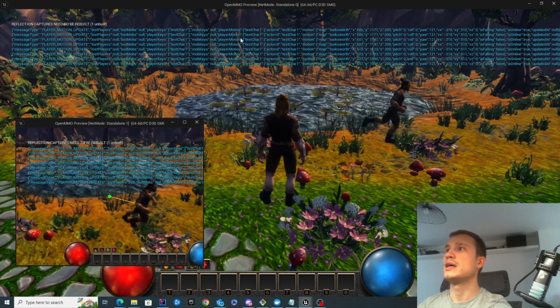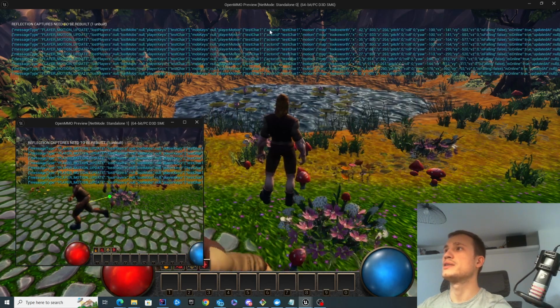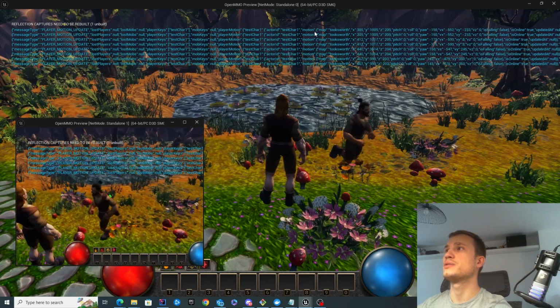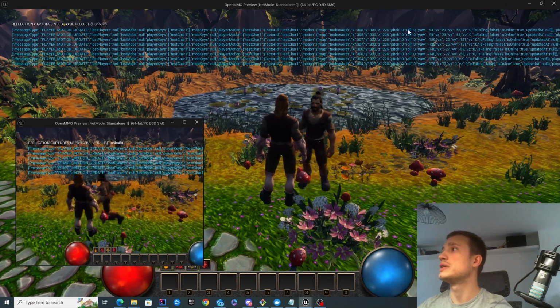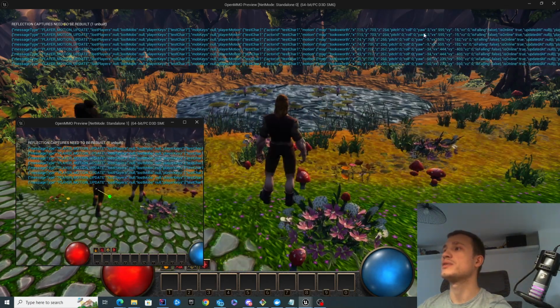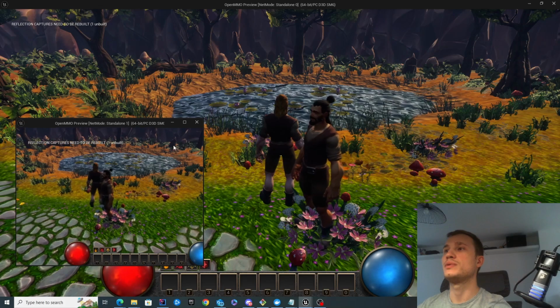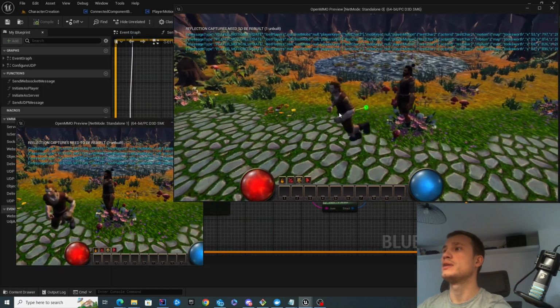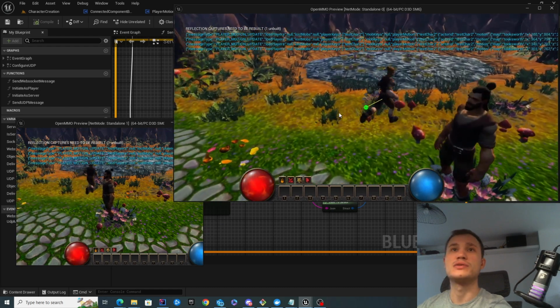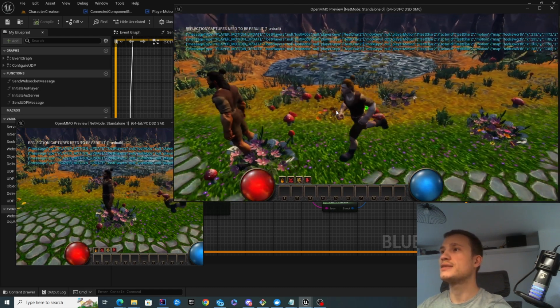You can see it contains player motion, and there's my actor ID with test character 1, and then the motion updates. You can see the motion is changing as I'm running around. You can see it's synchronizing between the two clients. If I'm running on this one as well, you can see the other character moving around as well. So this is the quick demonstration.